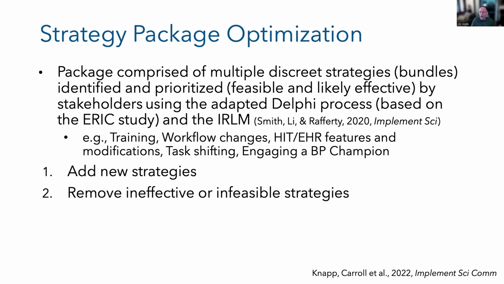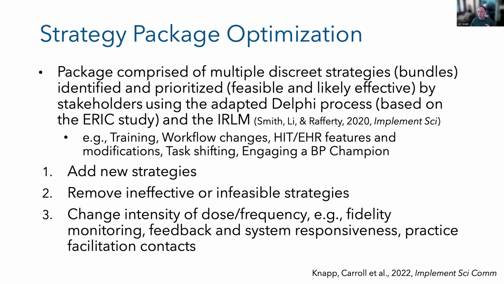When you have the IRLM and have all the strategies, not just the ones that were picked for cluster 1, you've already mapped out the causal paths and the logic for why that strategy is thought to work. And so you can go back to your logic model, look at the strategies that are not yet in use and say, okay, is there a strategy that addresses the barrier that this ineffective strategy was addressing and/or operates through a similar or a different mechanism to achieve the same target outcome, like reach? And so having that pre-vetted, planful approach can really make your life easier in justifying why you've added a new strategy or replaced a strategy with something different.